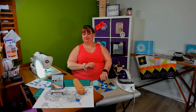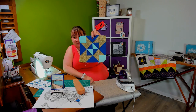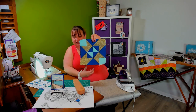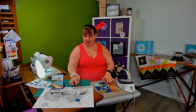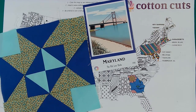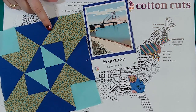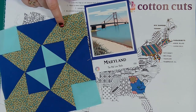All right friends, we are finished with our block — tell me what you think! I love it, I think it's awesome. It gives you that star pattern, kind of a crisscross pattern. I absolutely love the fabric colors they've chosen; I think they really accent those flower pieces really well. The last step is to go ahead and color up our map for the state of Maryland. Our state of Maryland is all colored up and I had a lot of fun with all the different colored markers. Maryland is known as the Old Line State, and here's a closer look at the block we made today.